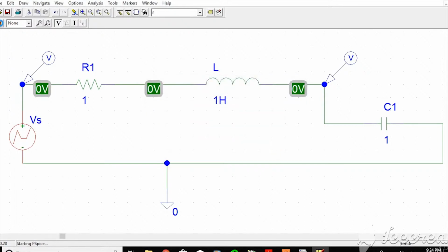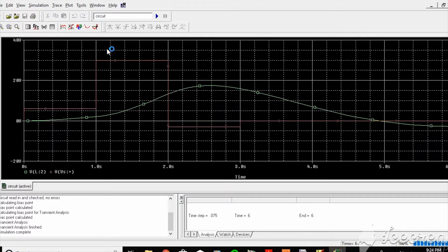Next, click the simulation button. Okay, we can get the result: the red graph is the staircase and the green line is the smoothing circuit.